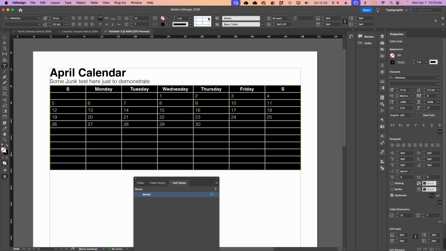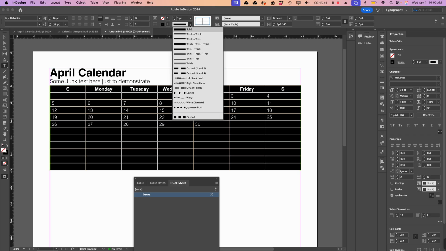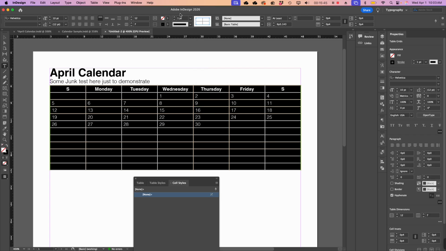So here's what we need to pay attention to. We've got fill for our cells, we've got the stroke color for our cells, the stroke type. If we look, there's a variety of different options here. We're just going to leave it solid. The weight.